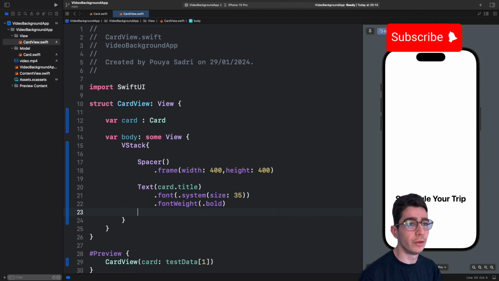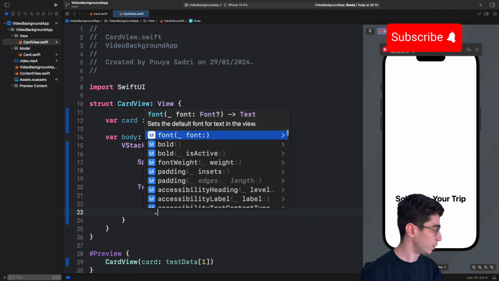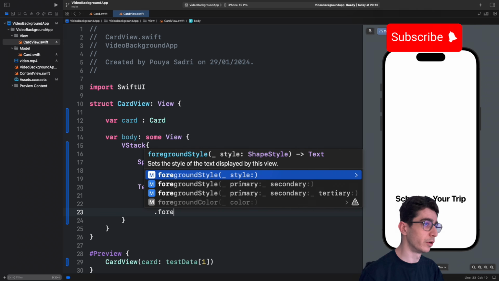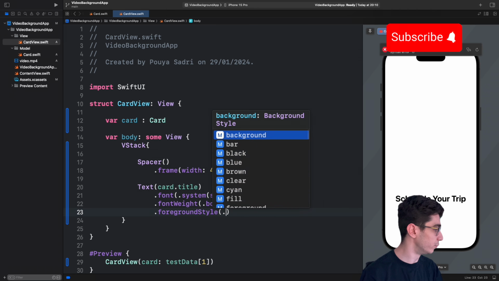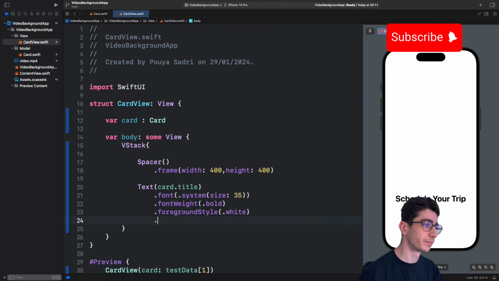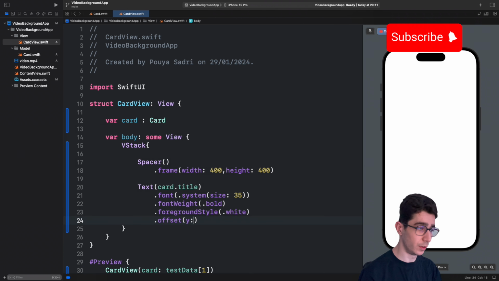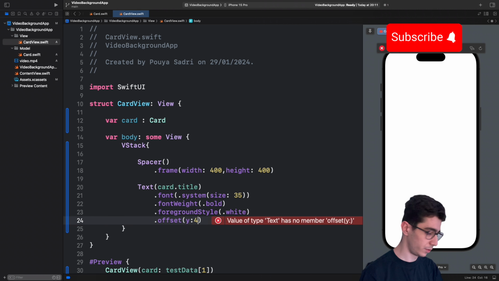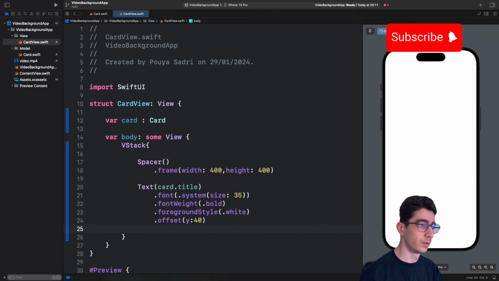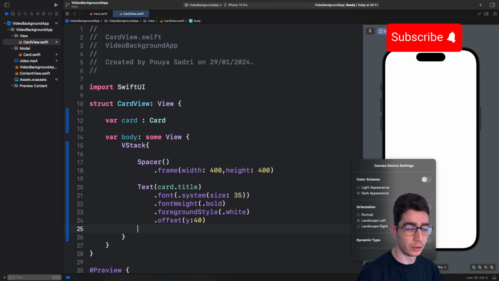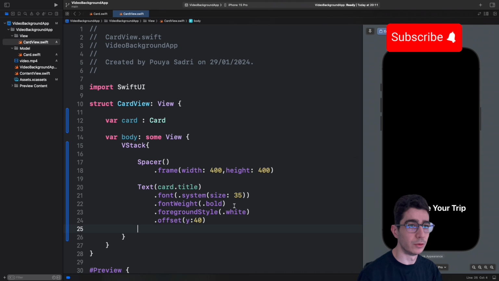I'm just gonna wait, yep, and the foregroundStyle would be .white, and the offset y 40. Let me just toggle the color scheme so that you can see.